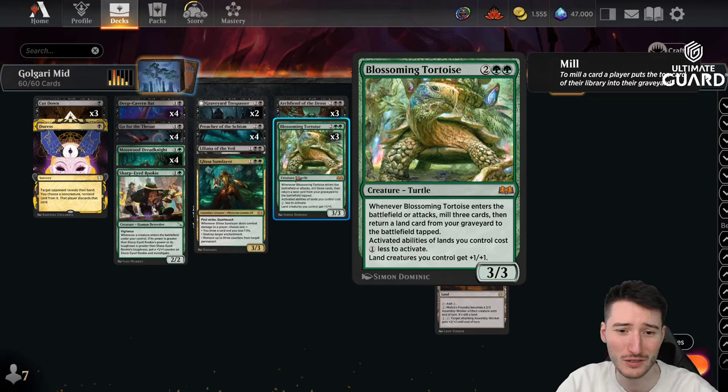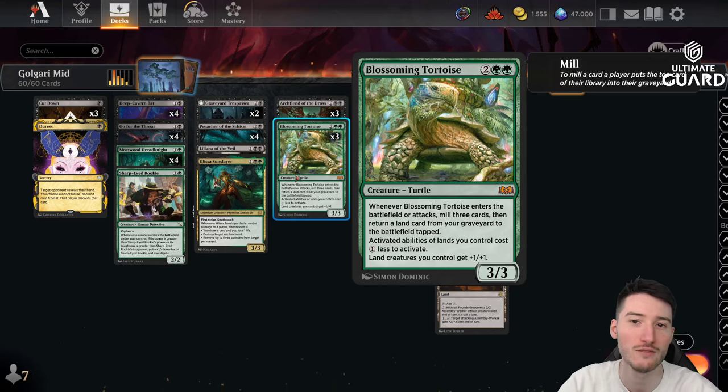It's a bit difficult to pronounce that thing. Let's just call it the turtle. The turtle has been first adopted by Javi Dominguez and Anthony Lee. Anthony Lee even made the top 8 in the World Championship last October with Golgari with three of the turtle in the deck.